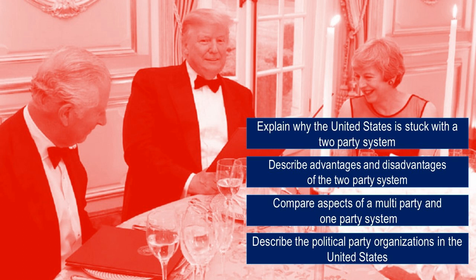And then finally, we've got to be able to describe the party organizations in the United States. So the main thing there is we need to think of all the things that the national party does, from the national conventions to the fundraising to the campaign decisions and all that. But we have to remember that the state party organizations are separate, and they have the freedom and the flexibility to adapt to their own voters.